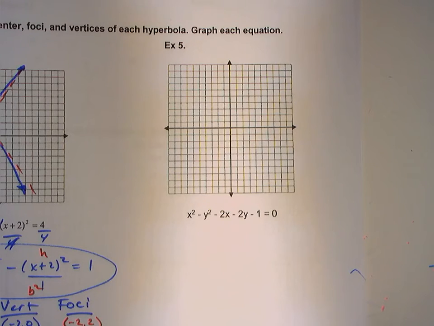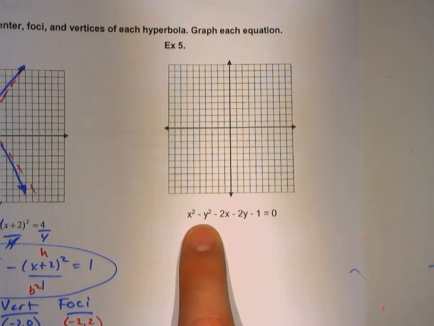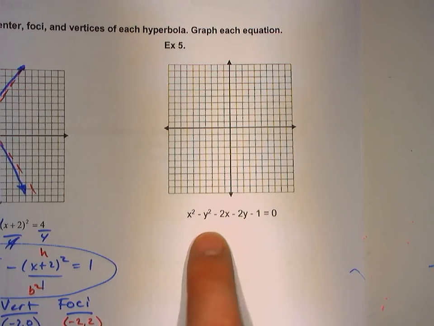So you could complete the square, but you can even tell right away. So let's work through why we know this is not a parabola. It's definitely not an ellipse because there's subtraction here. So if I have something squared minus something squared, that has to be hyperbola. There's not an ellipse here. If it was something squared plus something squared, we would have an ellipse.